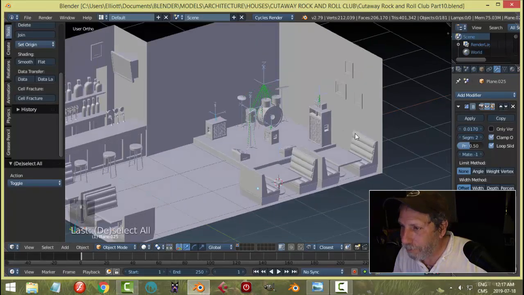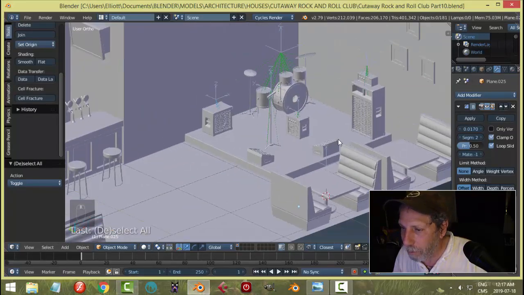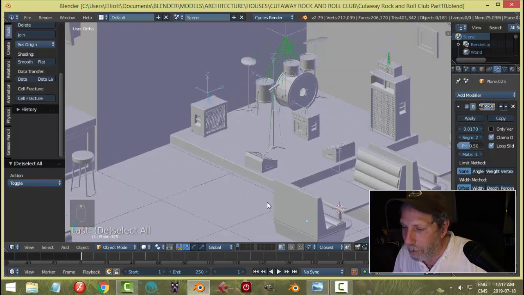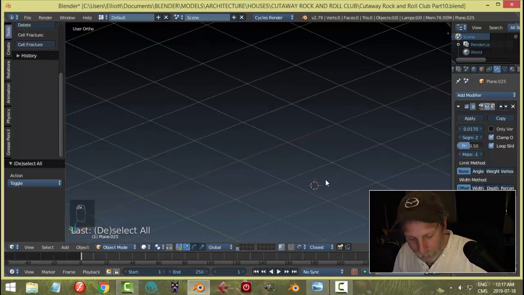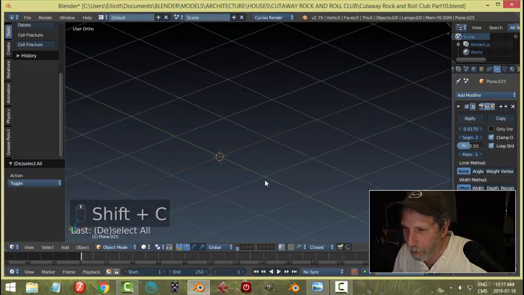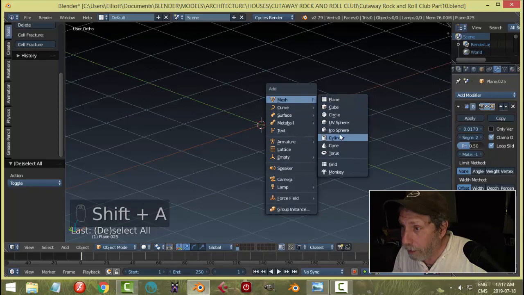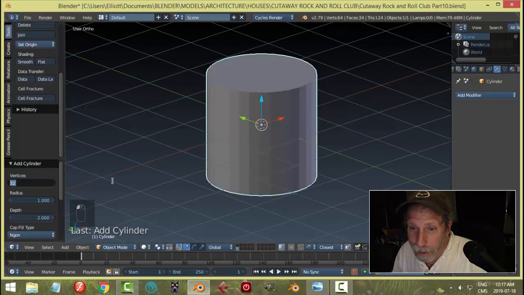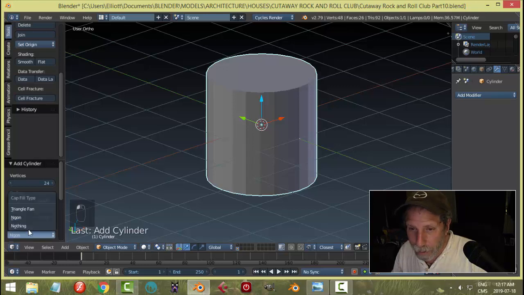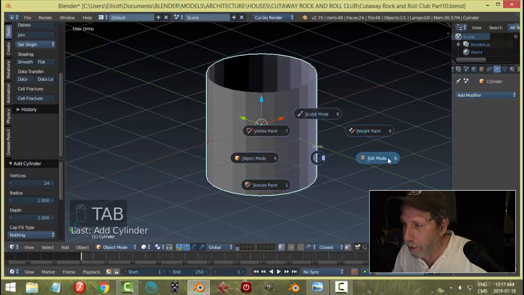Basically what I did for the drums is I'll go Shift C and move my 3D cursor right back there. All I did was Shift A, mesh, cylinder, maybe 24 vertices with nothing on the ends.